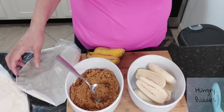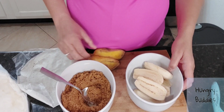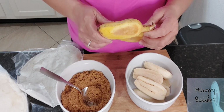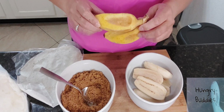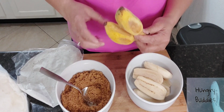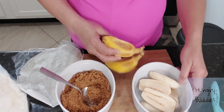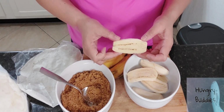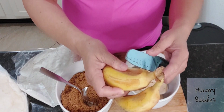So to start, we have the ingredients. We have the brown sugar, we have the Thai bananas. We cannot find a Saba banana here in Houston, Texas, so we will try the Thai banana. And then we have to slice it into halves like this. Okay, we have to peel this and slice.